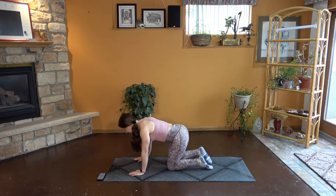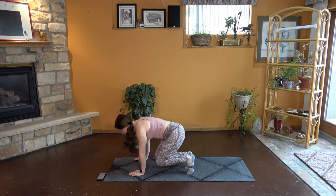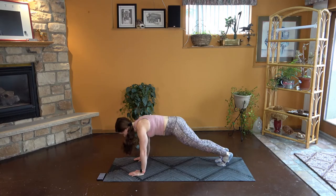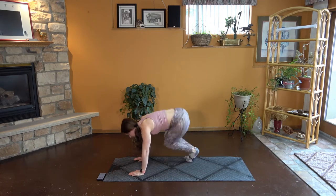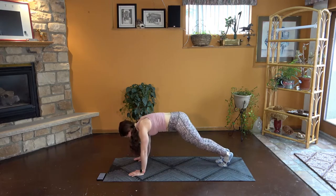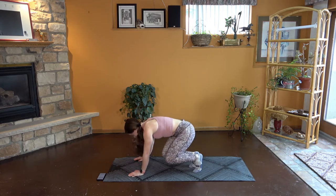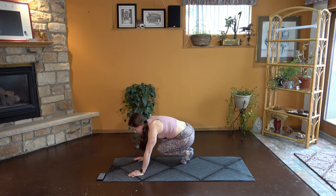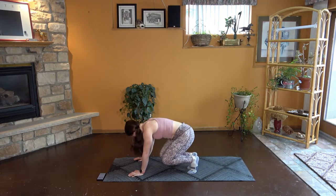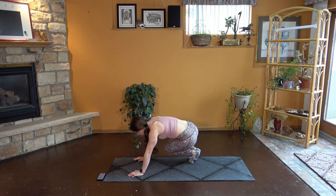5 seconds. Let's go. Hop and center. Go as fast or slow as you can. Give me your 100%. That's it. You got this. Halfway there. When you hop in, pull your core in even more. There we go. Last 20 seconds. You got this. 10 more seconds.